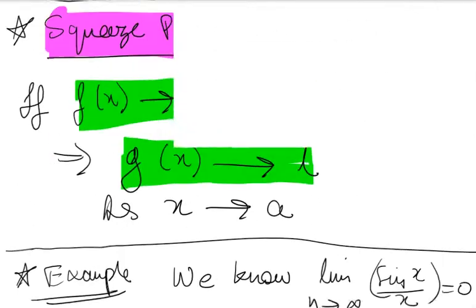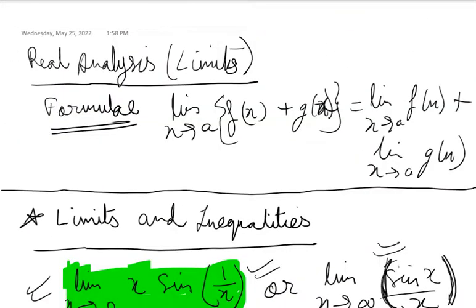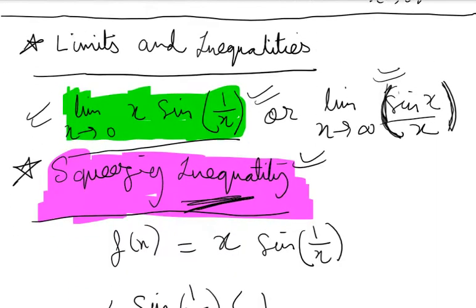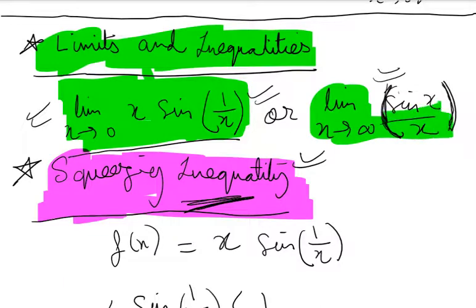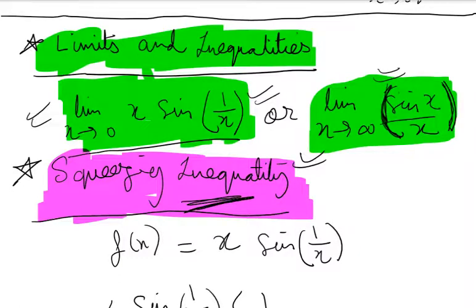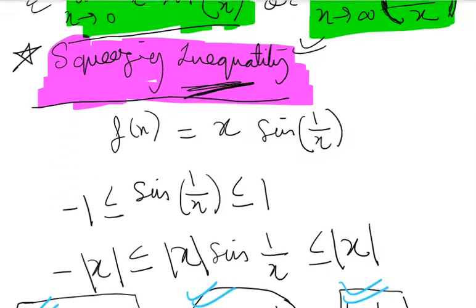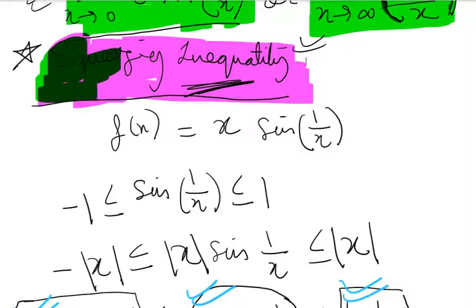Let us go ahead and look back at what we have done. We have done a lot of things today, a lot of drawing and a lot of mathematics. We first started with limits and inequalities, where I showed you how we can find the limit of this or the limit of this. I had made a little mistake, which I have modified, because I was copying this 1 by x, so I simply wrote this also as 1 by x, but not to worry, I have changed it. So in the squeezing inequality, what can you see in the squeezing inequality part?